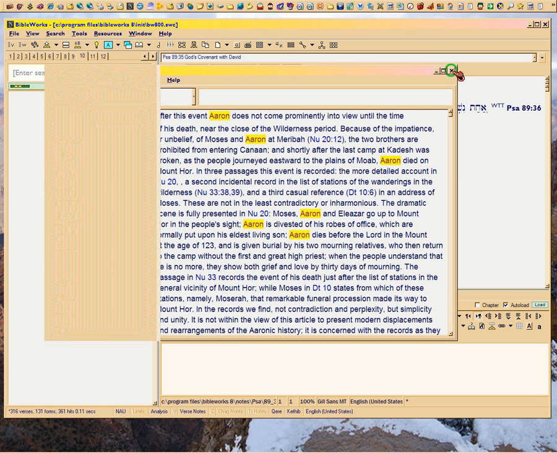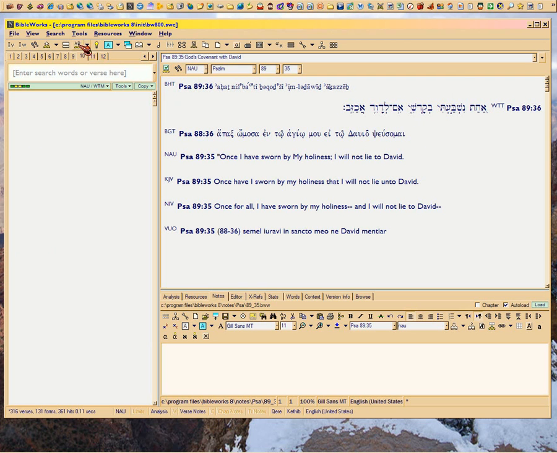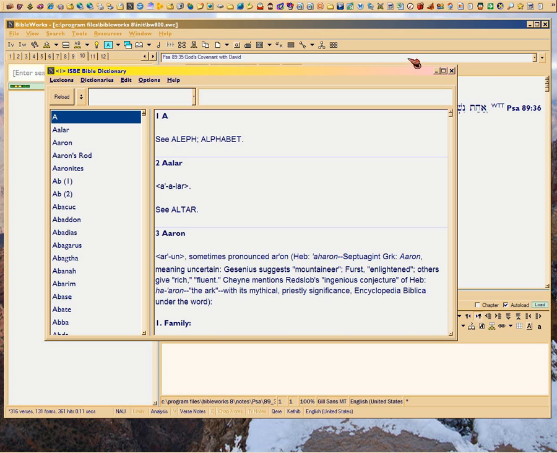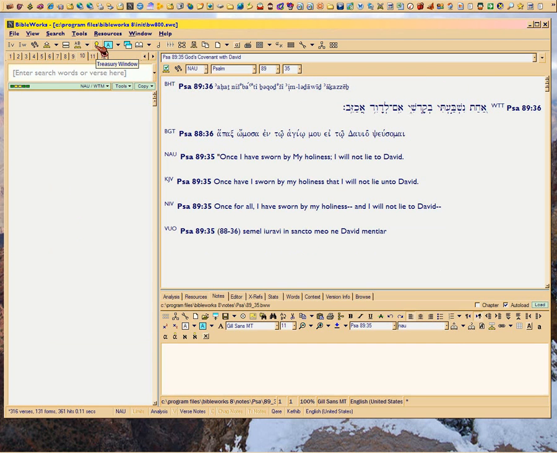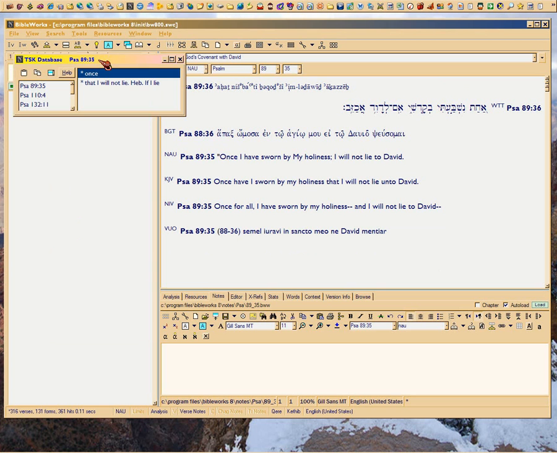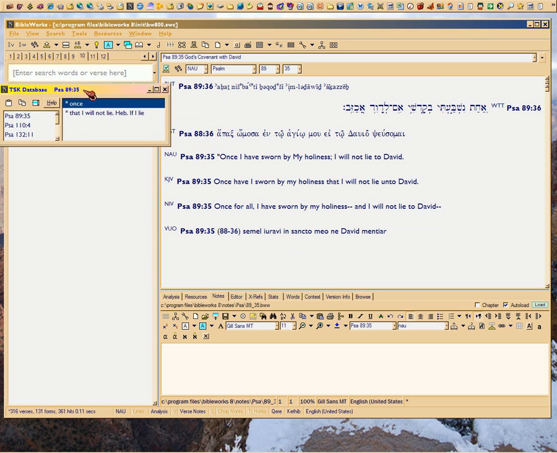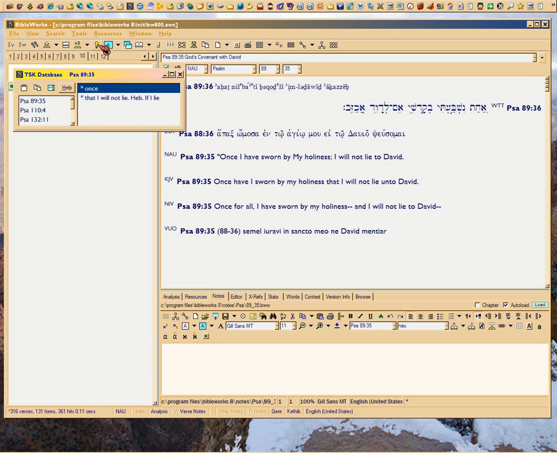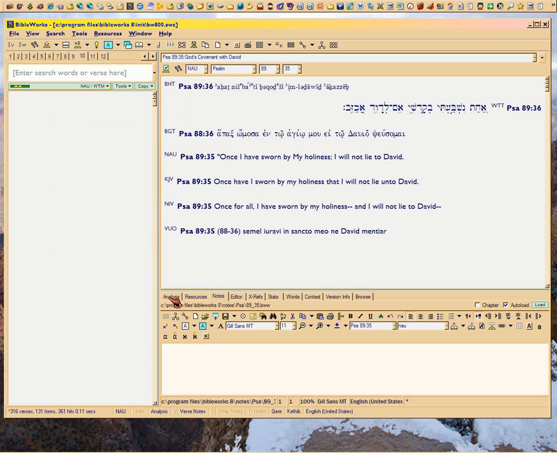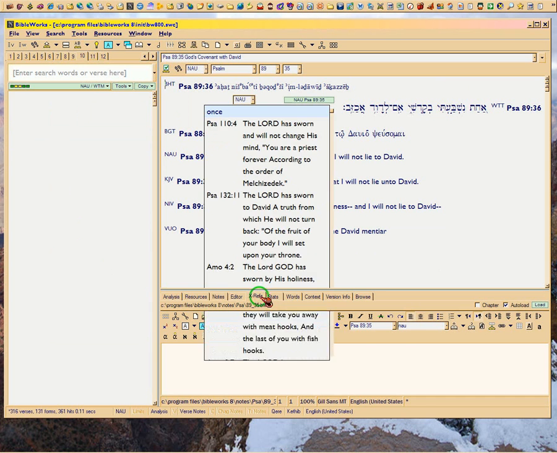Okay, so that's what this AB with the little open book sign does. You can click on the AB or you can click on the arrow. This is your TSK database. Your TSK database shows up here if you click on the light bulb, but it also shows up if you click on XREFs down here.